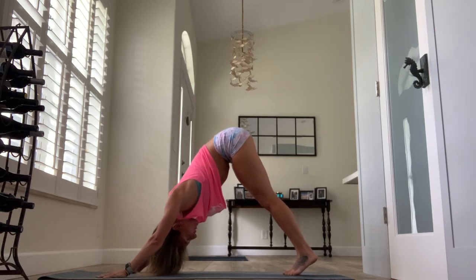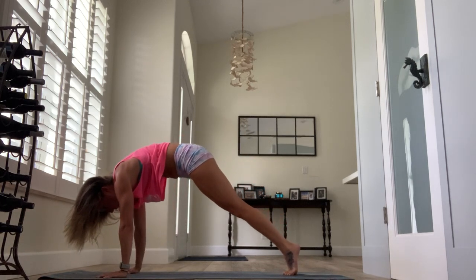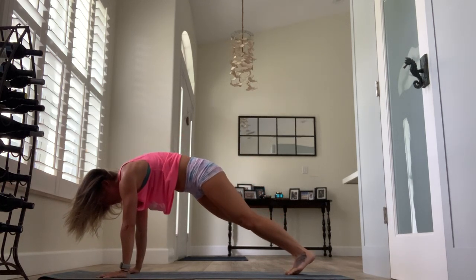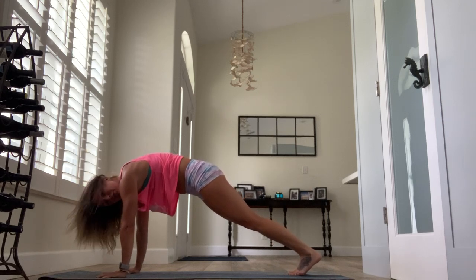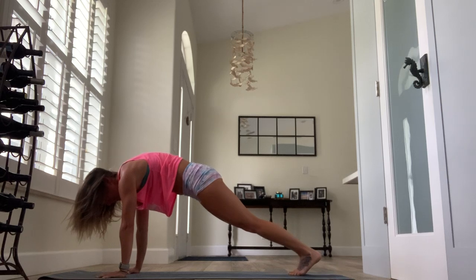On your inhale, lift the heels. Roll forward like a wave into your plank pose. Your alignment should be where your wrists are in line with your shoulders. Core is tight. Upper back is puffing up.